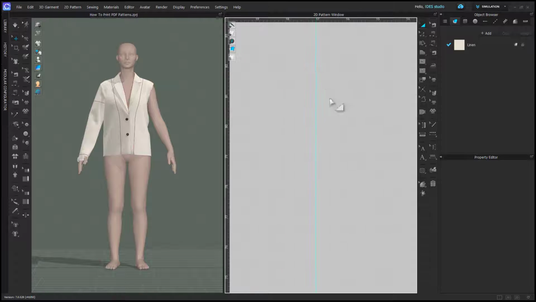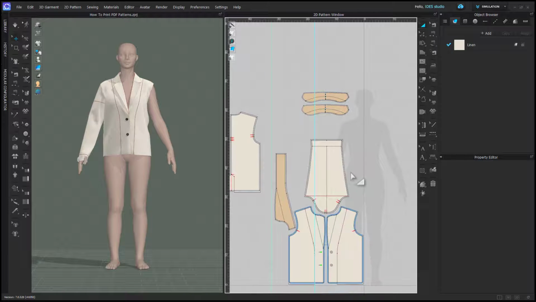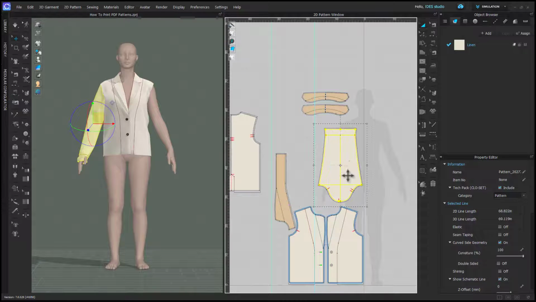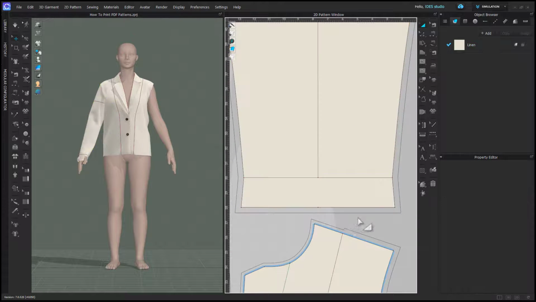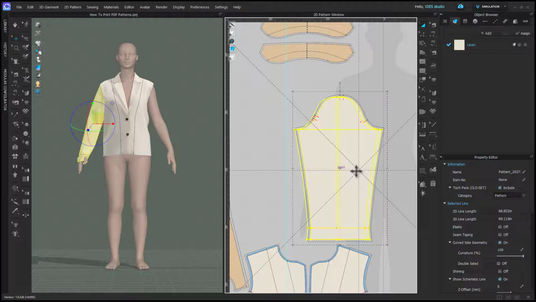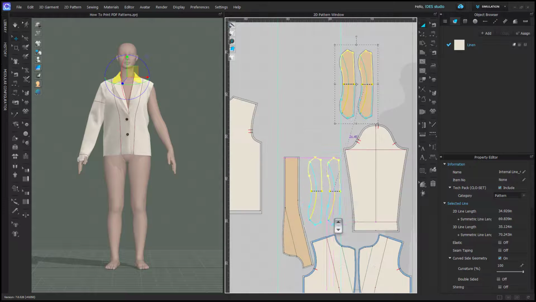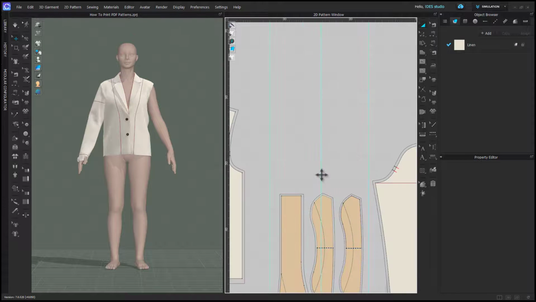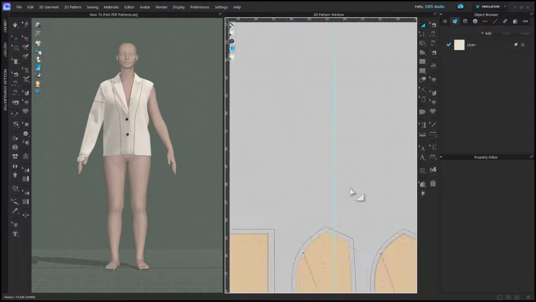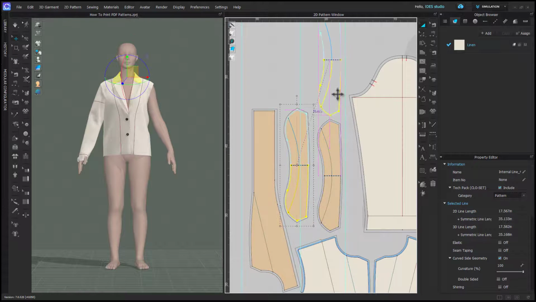So I put a guide at 2 pages wide. I know my sleeve won't fit in 1 page width, but I don't want to break it up across 3 pages. This is something you can tweak a bit after exporting in Illustrator, but I find it easiest to plan ahead using CLO, so do the best that you can here. Again, if you rotate patterns off the straight grain, just make sure that you know that and that you're cutting them out correctly. And here I'm going to mark out another page break to make sure that I don't unnecessarily split my collar across pages.